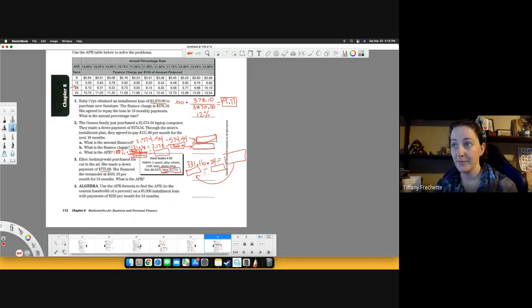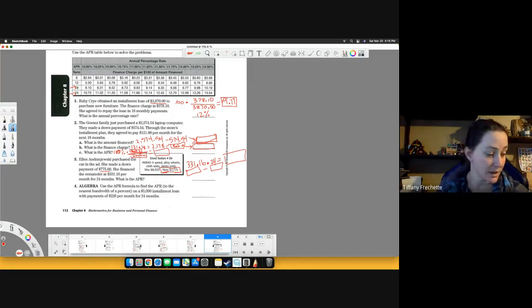That's that first box. We're going to subtract the kind of pretend part A that I'm calling here, the amount financed. So that will tell you her finance charge. Now we have the two pieces. We can plug it into that formula in the top. It's 100 times the finance charge divided by the amount financed. Again, that's not the APR. That tells you how much you're paying per $100 for a 24-month loan. So now we're going to go to the 24-month column, and we're going to find that answer in here. Once we find the answer, we just shoot up to the top, and it gives us our percentage. All right, so same steps. They're just not breaking them down for you.